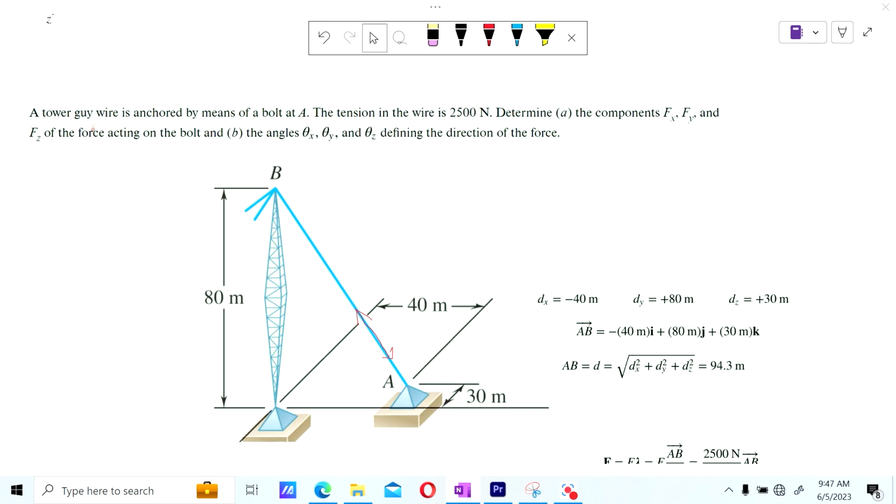Let us look at this example. There's a tower that is using a wire with a tension of 2500 newtons. So either we draw the force like this or like that. We have to choose. So I would say let's draw it like this. Both ways we should get the same answer, except maybe we get a negative value for the answer, but it's just telling us if it's compressing the cable. So let's draw it like that. All right, determine Fx, Fy, and Fz, the forces of this vector.